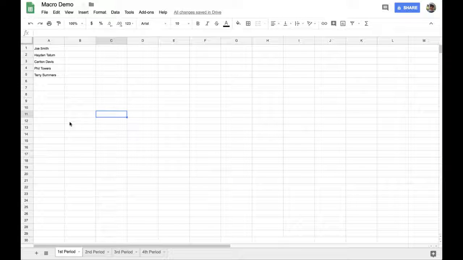Let's say, for example, that you automatically want to create a chart of assignments for your students. Let's say you copy and paste their names in a spreadsheet, and then you want to create a chart for different assignments that you want them to do or create some kind of checklist for them. So you can see I have some sample students in here, and down at the bottom I have set up 4 class periods that I want to create this same chart.